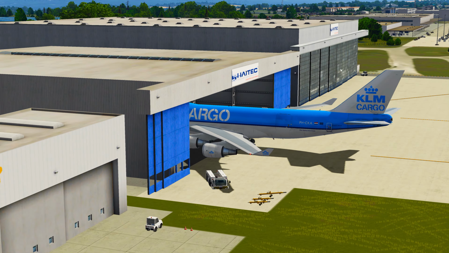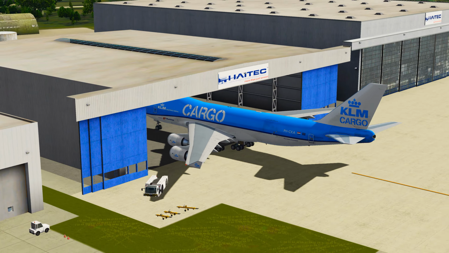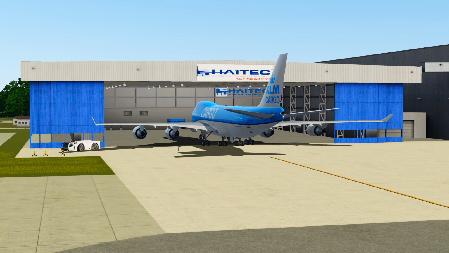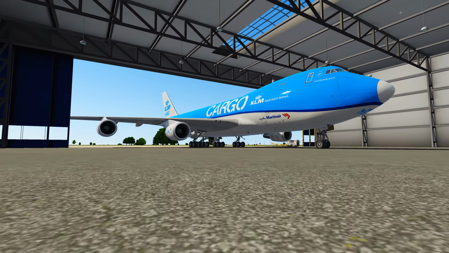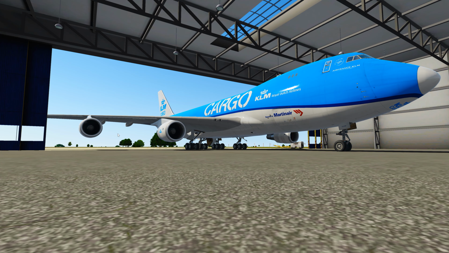Yeah, I think in real life they are towing it into that hangar to the right and not this one, because the tail is not fitting. Even though the wings are fitting, but hey ho. That is very cool to see, watching. Look at that. We are towed in to the hangar.